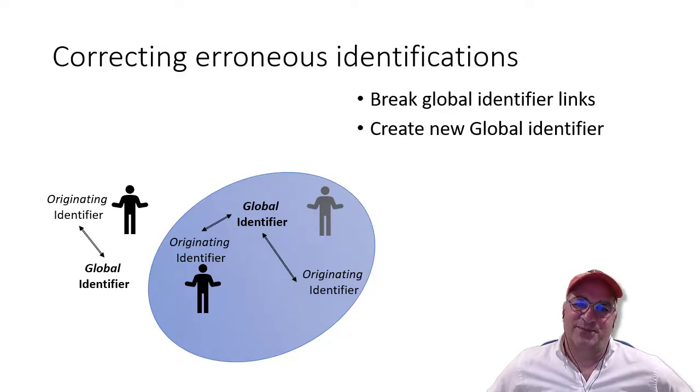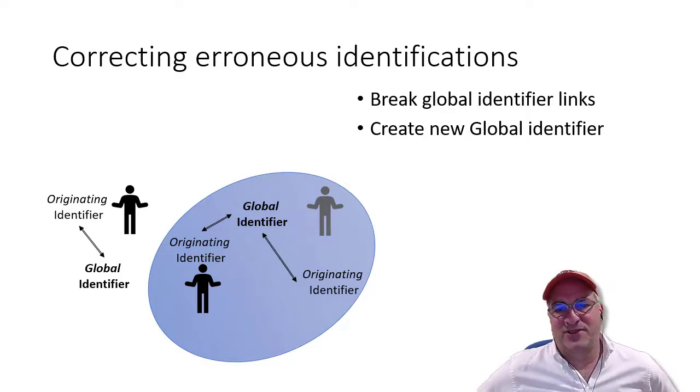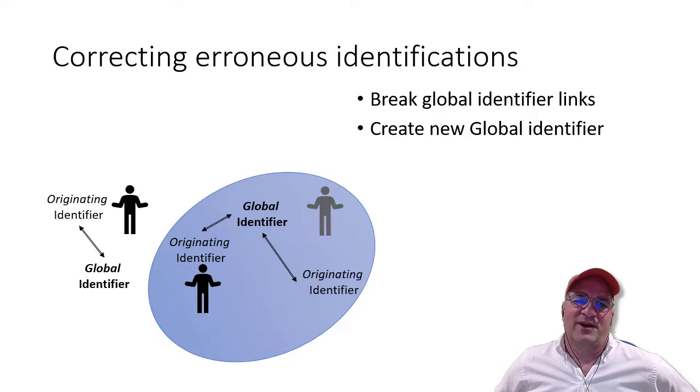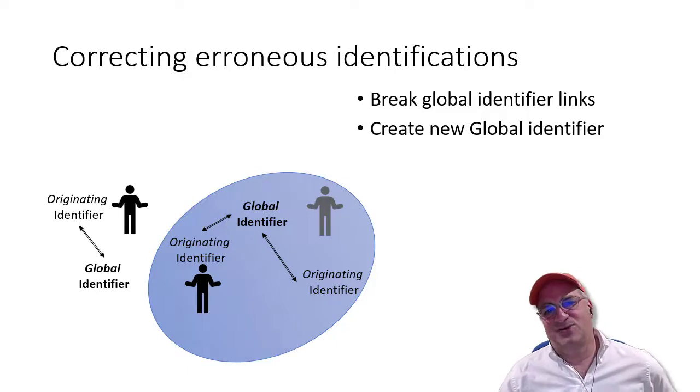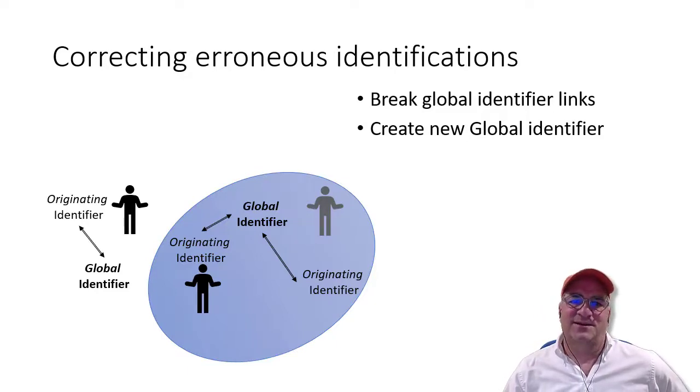And so this is something that people need to do, right? And we're probably going to need to manage those global identifiers. We may expire them and create new ones. What we don't want to have happen is some remote system kept the global identifier, and that global identifier now has been split. Then what are we going to do, right? So it's just something you got to think about. Maybe the system will come back with its originating identifier and go, hey, give me my global, and then give me all the people tied to this. So you got to watch the behavior of this and how state is going to be stored in all the remote locations, because your notion of what a person is and what they aren't could actually change. Who they are and who they're not could change.